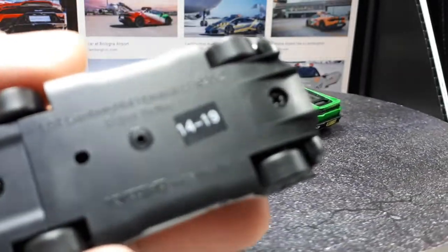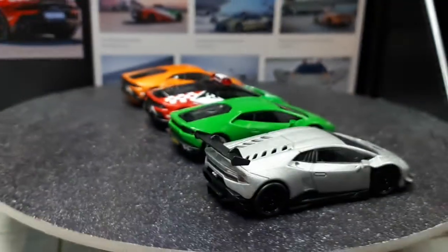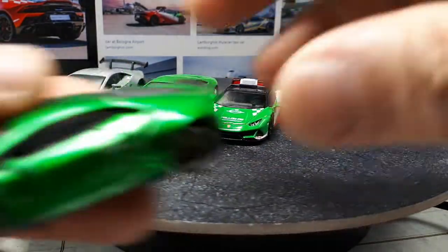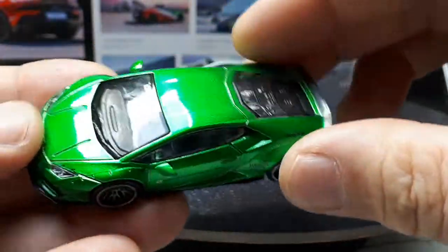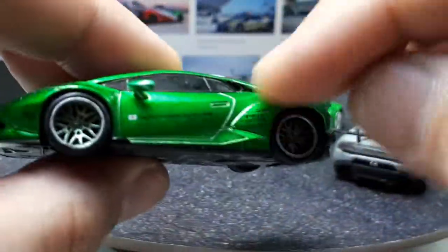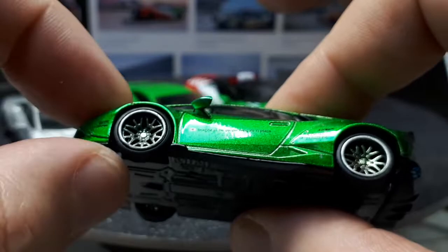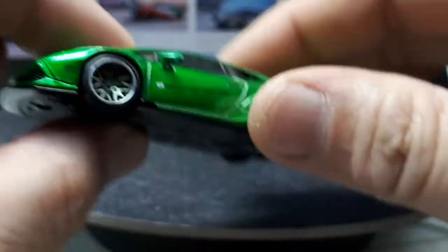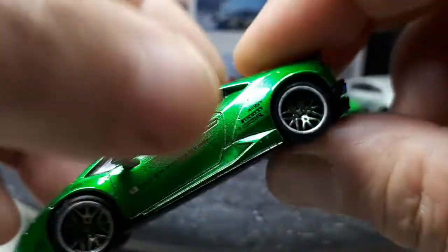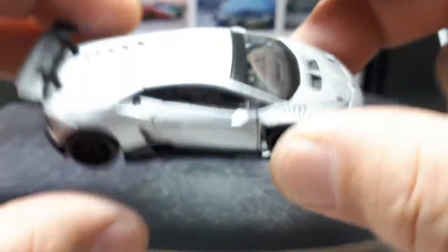Here's another Kyosho — the LP 620-2 Super Trofeo. I guess I should start adding brakes to those Kyoshos one day if I get bored. The last one is an orange Mini GT with a crazy metallic green Liberty Walk version, with wide-body over-fenders. I think I painted these wheels — they're photo-shift green and silver. The interior is not painted, and this one has the plastic cover too, so I just never repainted any of these interiors.